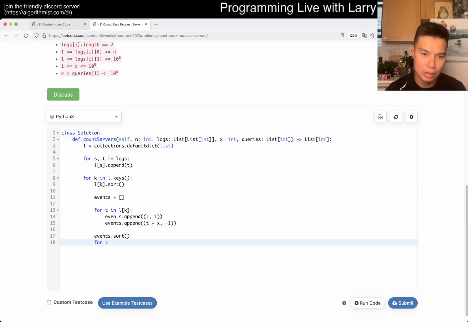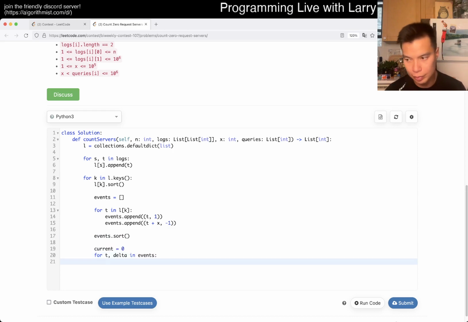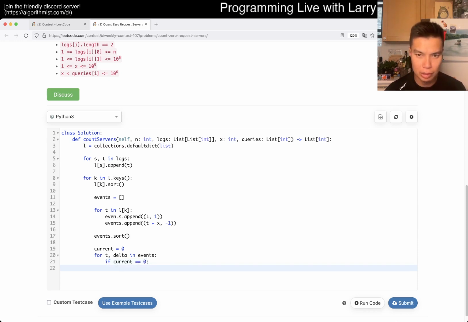For T, delta in events: if current is equal to 0 and delta is equal to +1, that's when we have to stop, right?